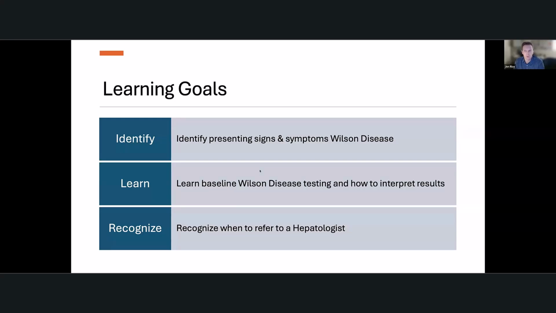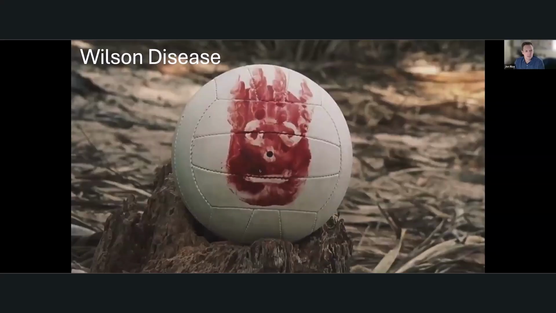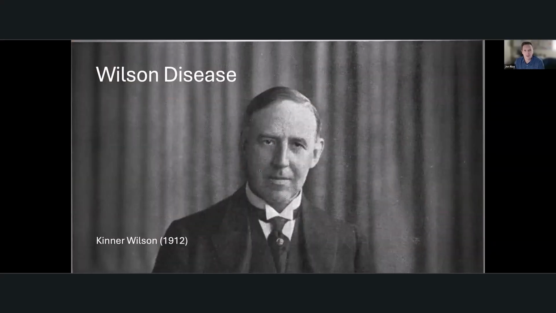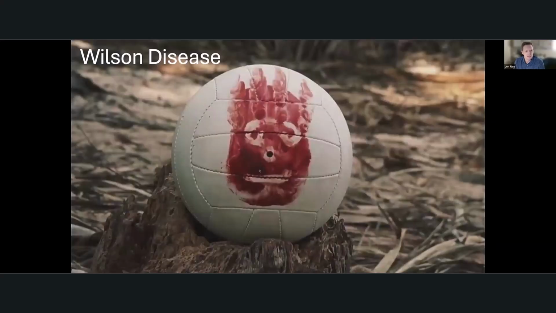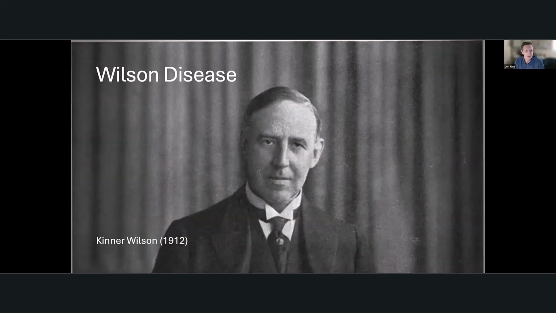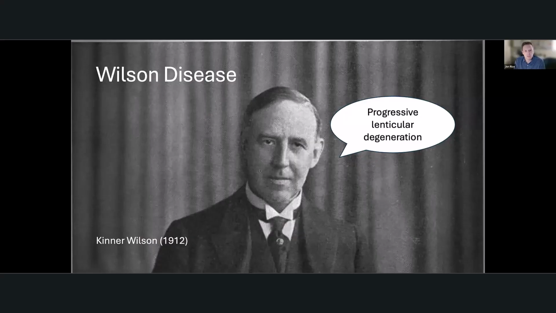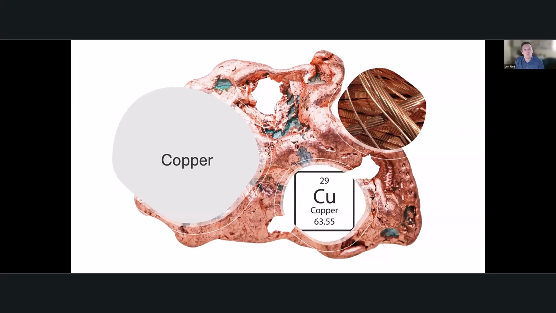Obviously, again, it's talked about a lot, but what really is it? Well, wrong Wilson's disease here. This is going to be the correct Wilson's. This is Kinnear-Wilson. And it's interesting that the Wilson here, which also has a lot of psychiatric overtones, has the same stare as Kinnear-Wilson. But he described progressive lenticular degeneration, which eventually became known as Wilson's disease. And he defined this in the early 1900s. And he identified ultimately that copper, which is what we think about when we think about Wilson's disease, is a copper problem, copper overload, is the cause of this.